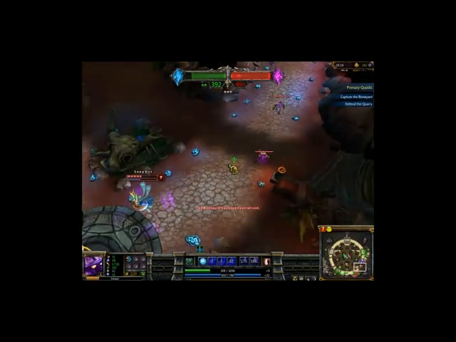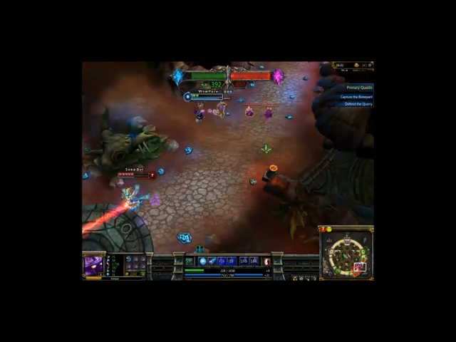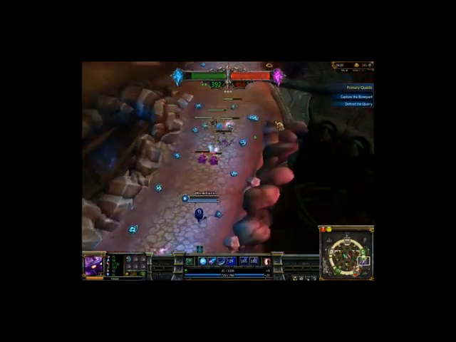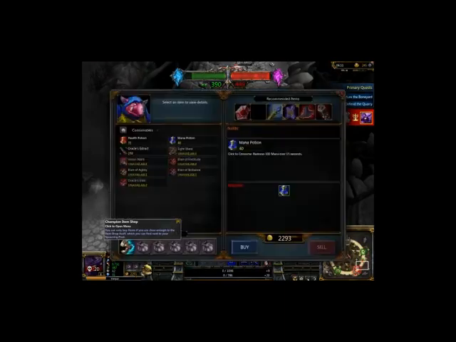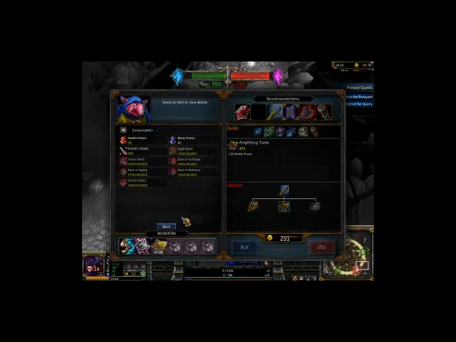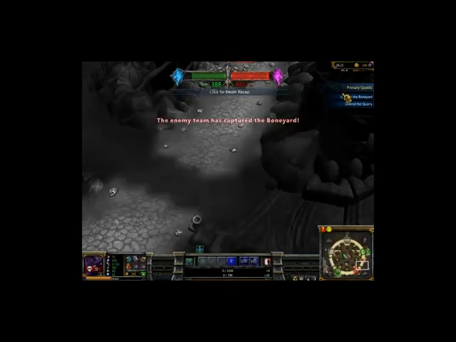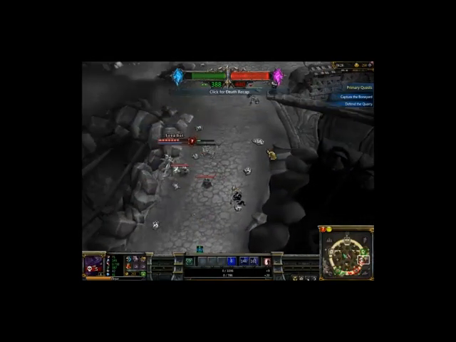Got her to back off a little bit until I can get my cooldown. 3, 2, 1, there we go. Cooldowns are done. Oh, watch out for minions. They can kill you. Oh, which they did. Go ahead and buy my ability power items. Go ahead and get a couple extra potions, seeing as she's been poking me quite a bit.